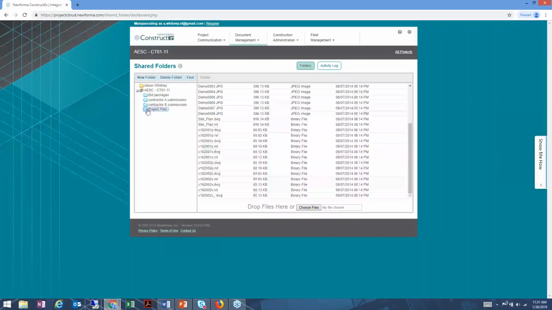We do also have the option, if you've uploaded a file to a folder and you want to let people know about it, you can send them a notification that, hey, something's been updated, we've updated a file in this particular folder, and they'll get that information as well. If you're familiar with older versions of ConstructEx, that's a relatively recent add. That was a pretty high request for a lot of our customers who use shared folders. So that is an option as well.